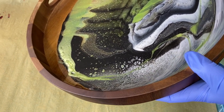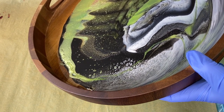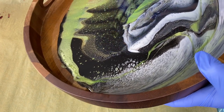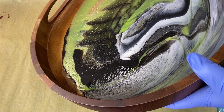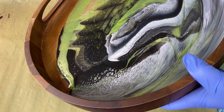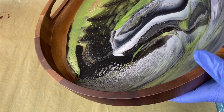I may have to take a few of these pieces outside and get another video of it later on, because this has got quite a bit of shimmer. You can tell from there's a lot of metallic in this green. So it was like a pearl-like shimmer. And then, of course, with the diamond dust in there. And I think even some of the black has a metallic shimmer, too.